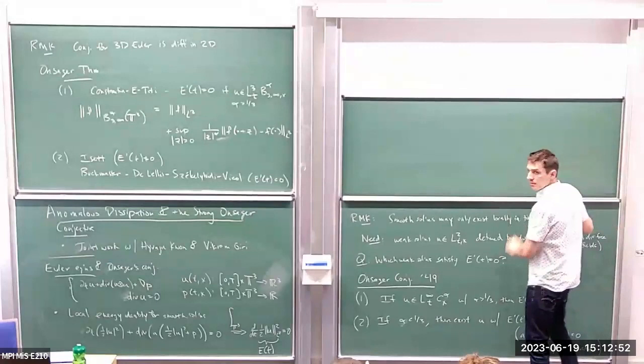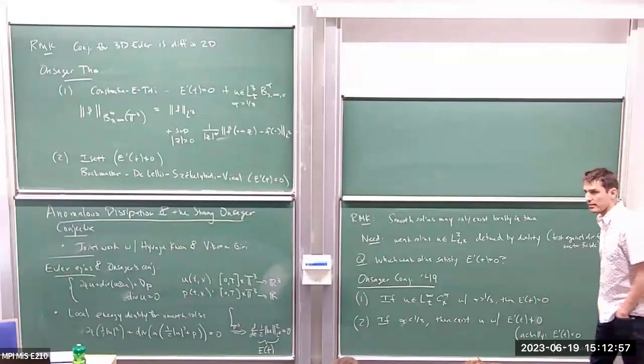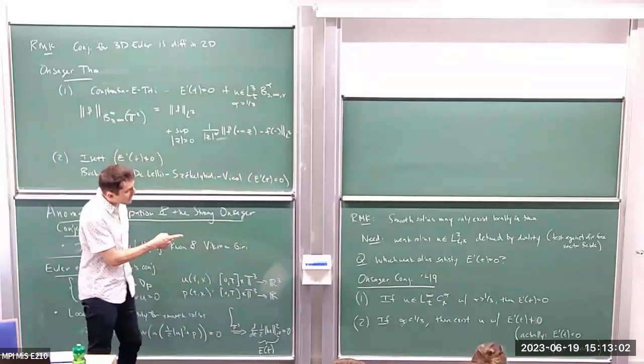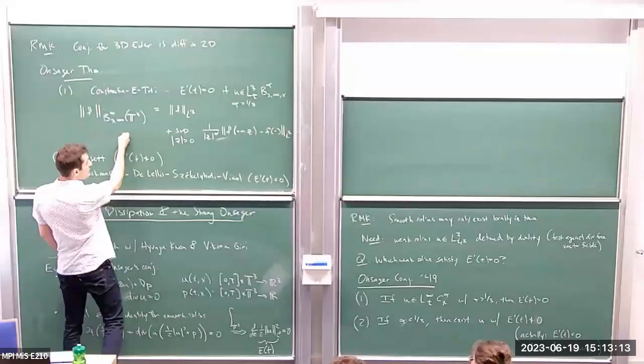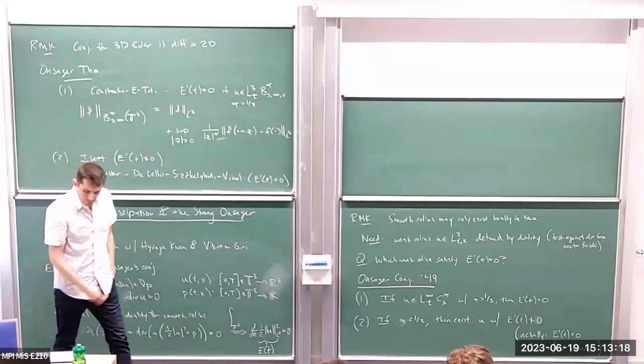A stupid question. So you wrote there at infinity for historical accuracy. I think I wrote it in the way that Onsager formula did it. But as you're basically pointing out, the conservation actually only requires L3 in time with the specified factor. All right, so this is Onsager's theorem.